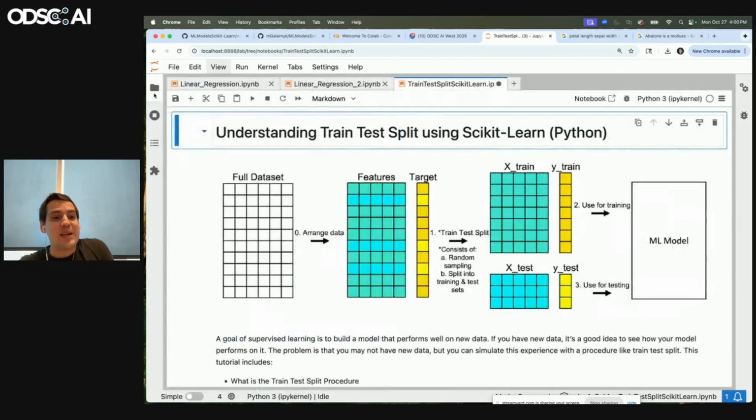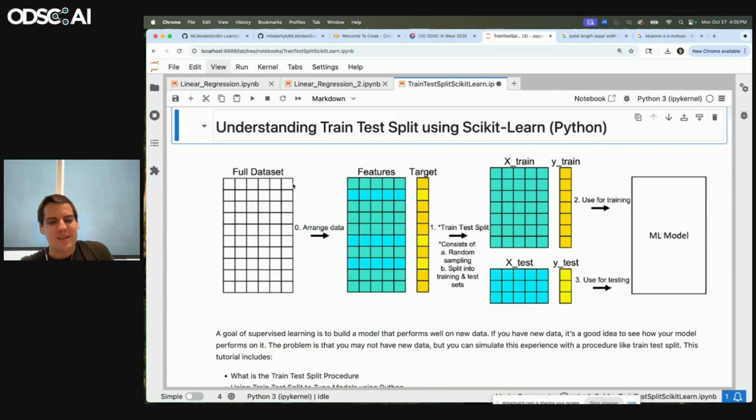And that sounds nice in practice. I make a model, I train it on all the data I have, and hopefully it'll do well on data it hasn't seen before. Well, in real life, I don't have new data I haven't seen before. I can't get data from next week and validate that my model today works well. That's one common issue that we have. So does anyone know what kind of procedure you would do to simulate new data that you don't have yet?